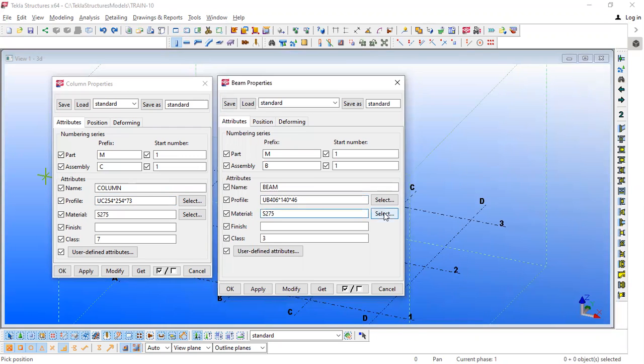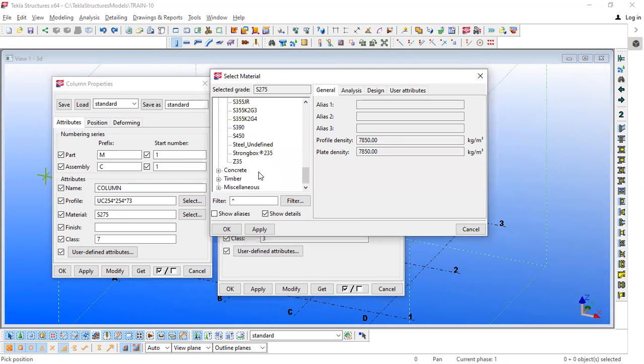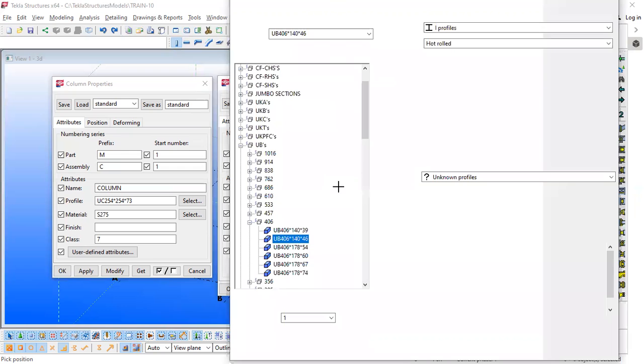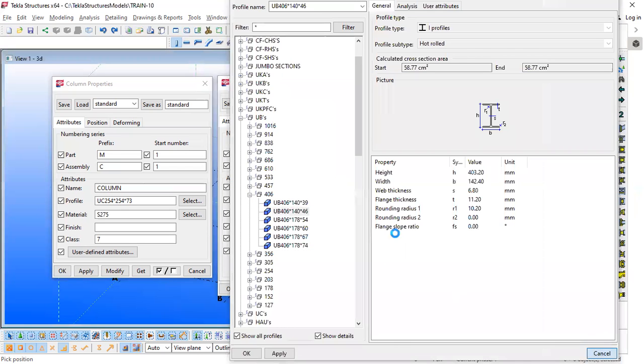Then material grade is also the same thing. You have to choose from the listed grades, and all these grades are from the environment. So whichever environment we choose, we will receive those specific grade properties in our model, right? So this is environment specific. These properties and all this material grade are environment specific. Whenever you change the environment, you will not see these listings in the catalog. These listings will change according to the environment type you choose.